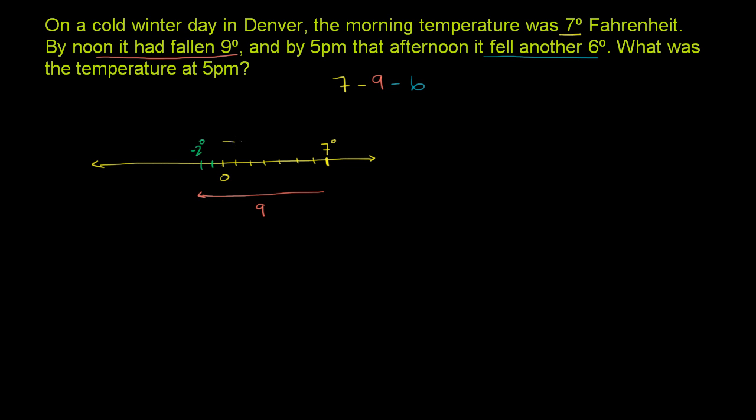The length of this arrow right over here is 7. Another way to think about this is negative 2 degrees: the absolute value of the temperature in the negative direction at noon is the difference of this orange arrow and this yellow arrow. So you could say this would be the negative, because you're subtracting a larger number from a smaller number, it's the negative of 9 minus 7. And this will also give you negative 2.